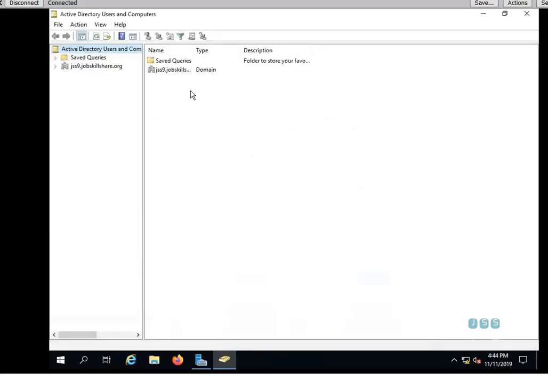So if you come here and we open this right now, look at the difference between folders. I always tell this in my training that if somebody wants to test you, they say, what are these folders? Do you guys see any difference between these folders? Which one is the different folder? Well, they're all different. It's the computer domain controller. No, but look at the icon. Which one is the different icon? The one with the JSS9?